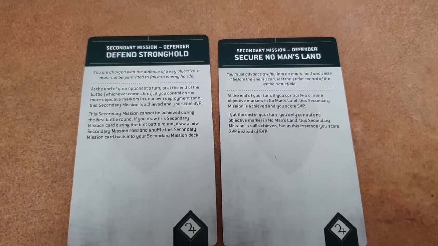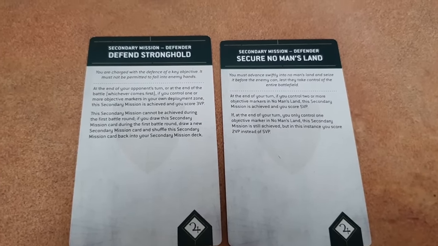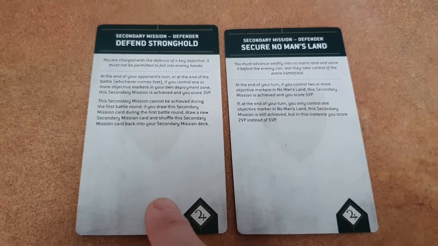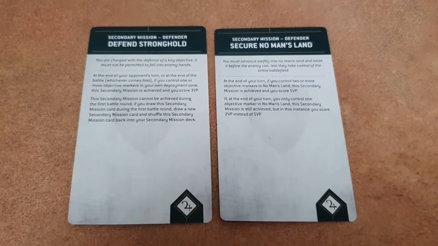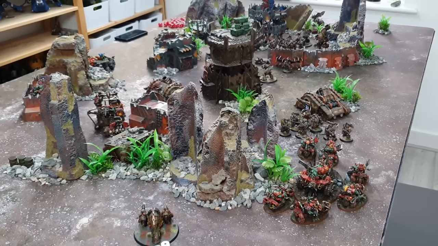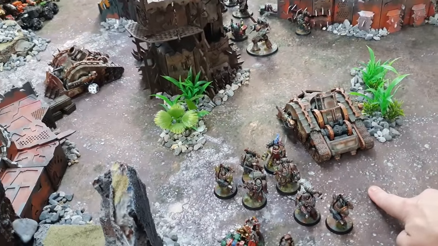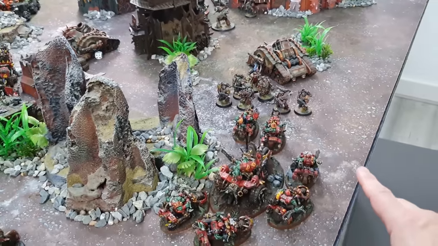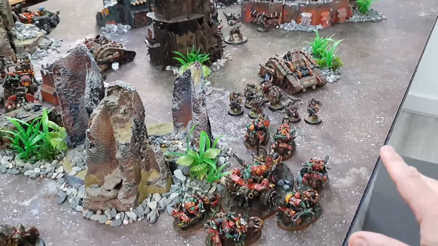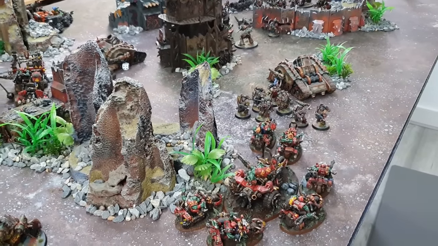So the orcs are running out of assets, but they are 7 points in the lead and they're all over my stronghold, my home objective, and I need to defend that until the end of the orc turn. And I also need to take any two objectives in No Man's Land to secure No Man's Land. Defending my stronghold might be a little bit tricky. The tank is going to hold firm and try and defend it while the Plague Marines shoot and go charging in. Hopefully tie them up. With the tank firing in as well. I don't fancy my chances, but I'll give it a go down here. I should be able to do it.